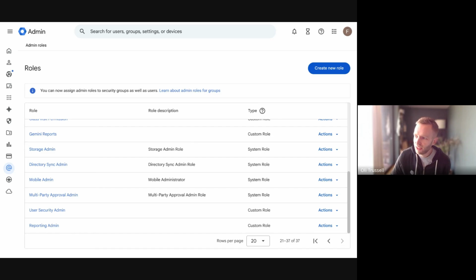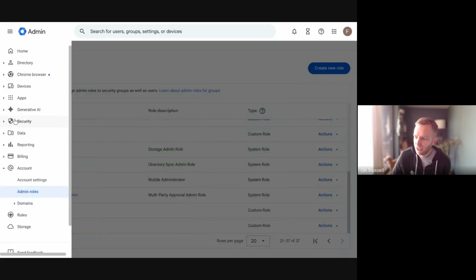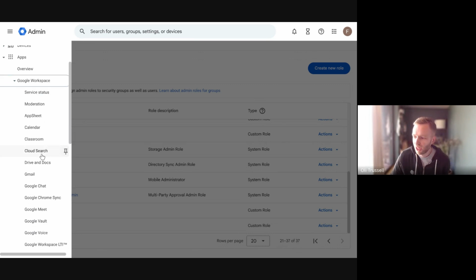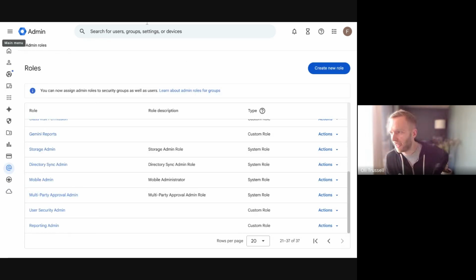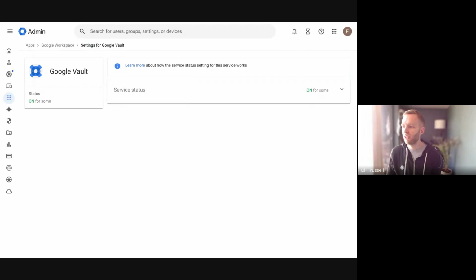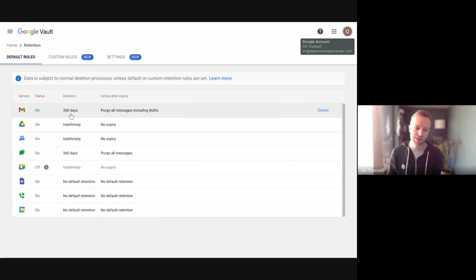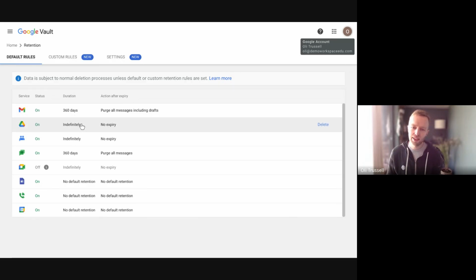The service can be enabled for users to access in the Workspace services. So you can go through and configure here which users do or do not have access to Google Vault. And then likewise, everything is gone through and configured within the Vault process. One quick caveat I will say is, if you went through and turned on indefinite today, that is going to take a snapshot pretty quickly. Give it 24 to 48 hours, I think we officially say, of retaining in Google Vault all of your data that currently exists.